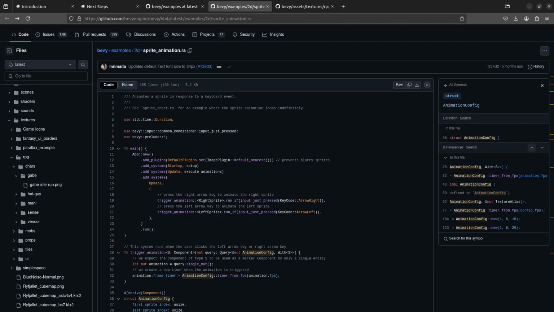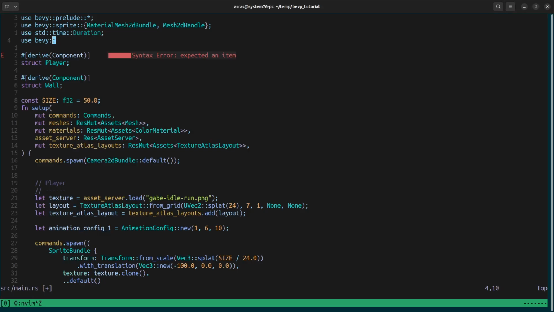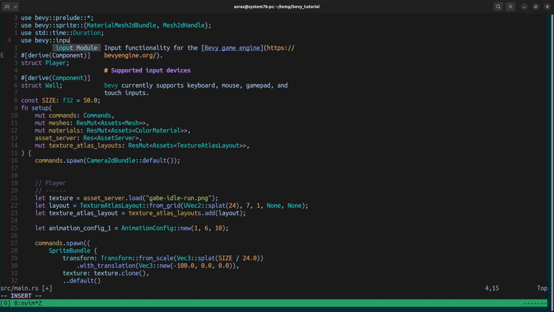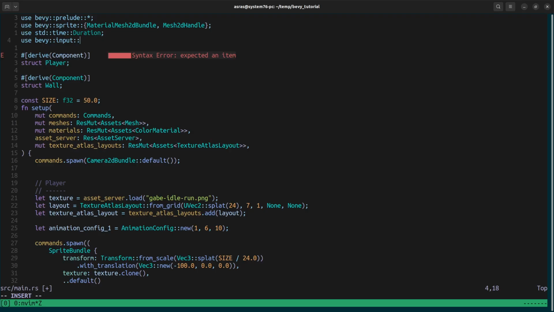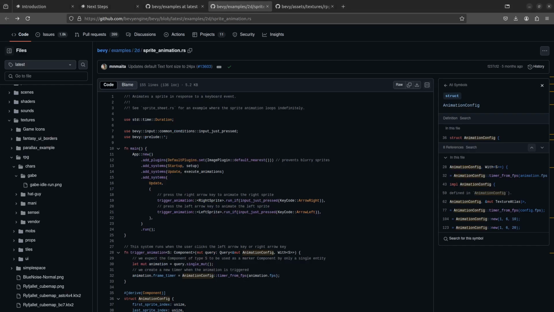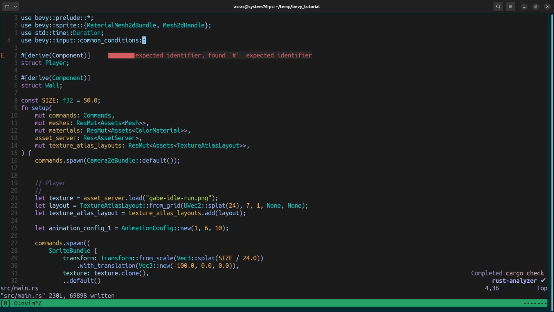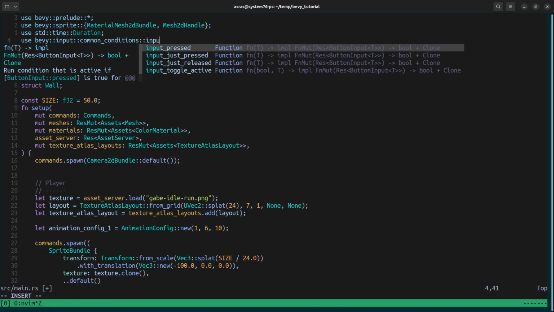Use Bevy input common conditions. I want input just pressed, but I also want input just released.